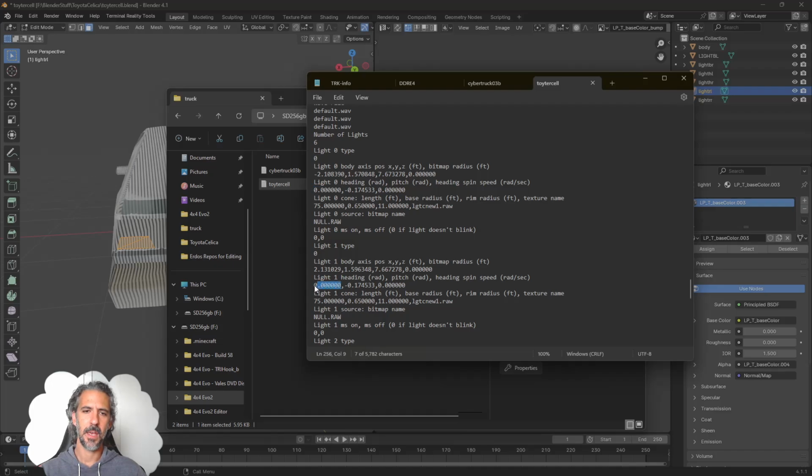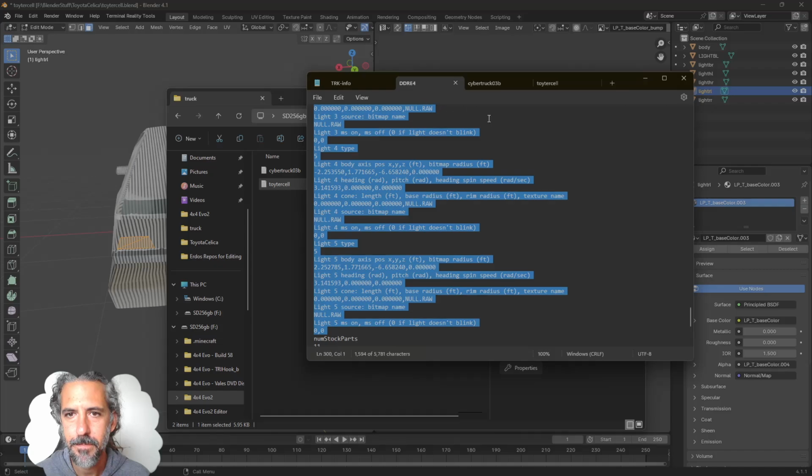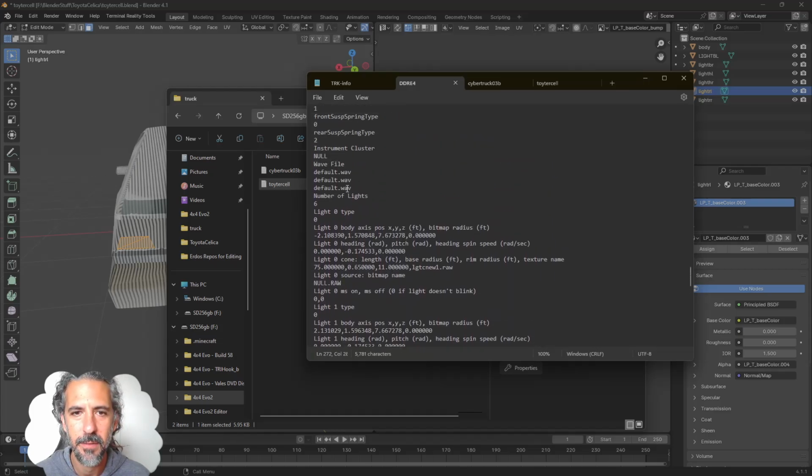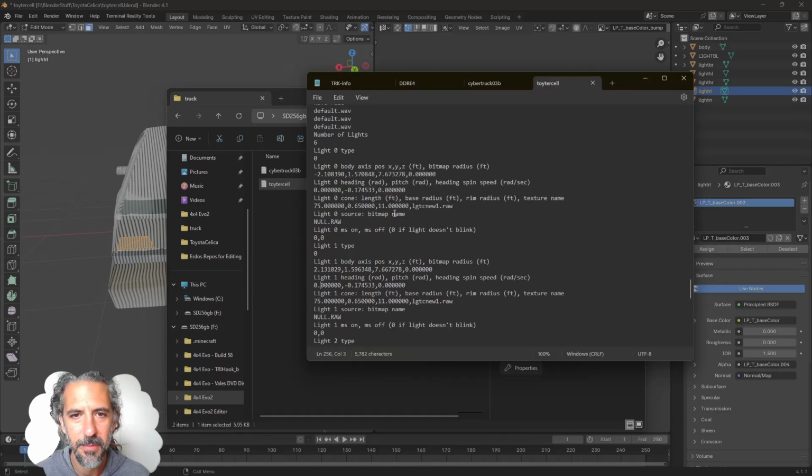All right? And I suggest you use stock light information here because, for example, the truck file I used for this car had only 2 lights and everything was messed up. I don't even think the front lights worked. So I just deleted all the light stuff from that file. I took a stock truck, this Dodge Durango thing I was showing you earlier. I copied all of its light information, 6 lights, exactly the ones I want. I paste that into my file. Once you understand what's happening with those 6 lights, maybe you can add more lights and do more stuff.